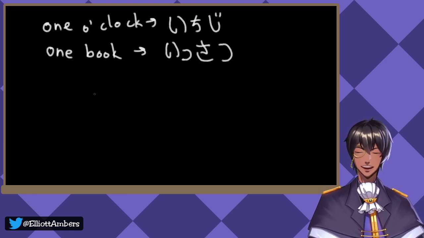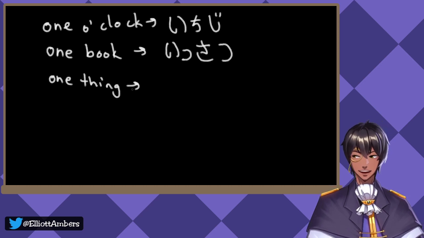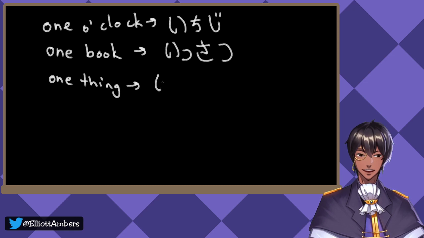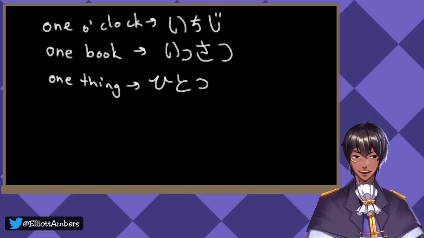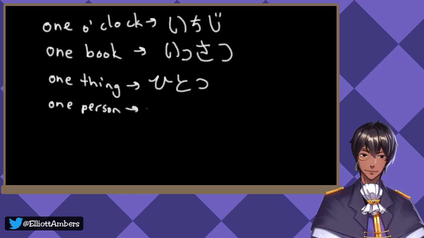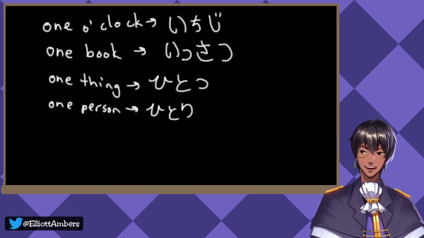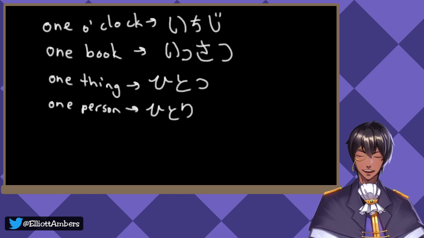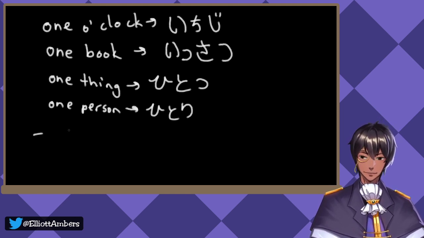A lot of 1s do start with that i, and either will be ichi or i with an extended consonant, but then you get into certain common things, like if I say just one general thing, you'd think that it would start with an i, but it actually is hi, to, tsu, and if I say one person, that's hi, to, ri. And the reason for this, if you remember, if you were here last week, characters in Japanese have different readings based on the new Japanese reading or the original Chinese reading from the characters that they were taken from. For example, 1, 2, 3 is ichi-ni-san.